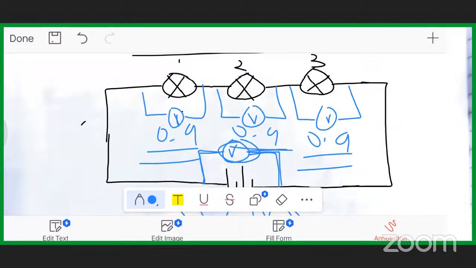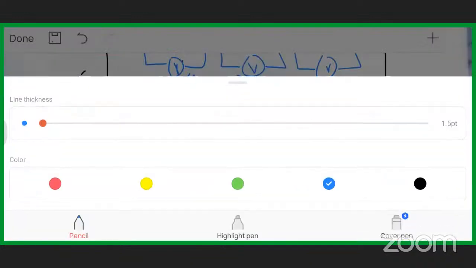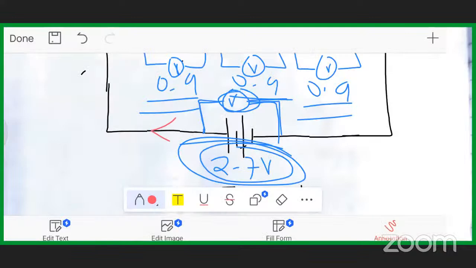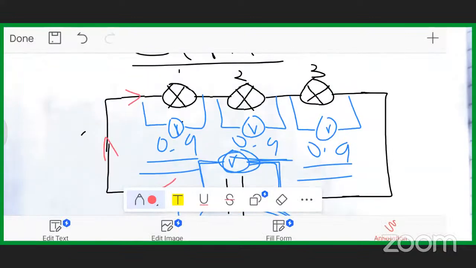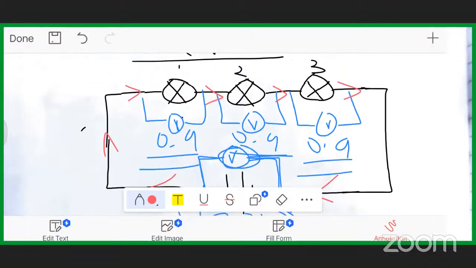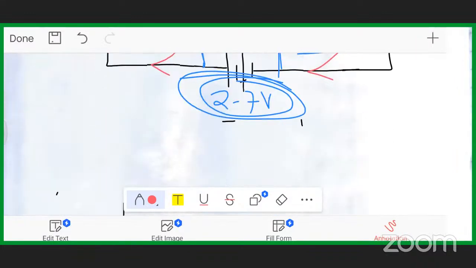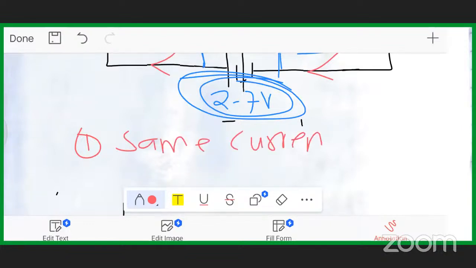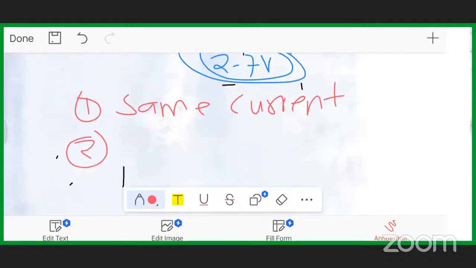While the same current will be flowing through them. So if the current leaves from this point A, there's no junction through which the current will branch off. So that current will just come in, flow through the first bulb, the same current through the second bulb, the same current through the third bulb. So it will be the same current. When you have devices in series, the first thing you need to note is that the same current flows through them. The same current is flowing through them, while the voltage drop across them can differ.